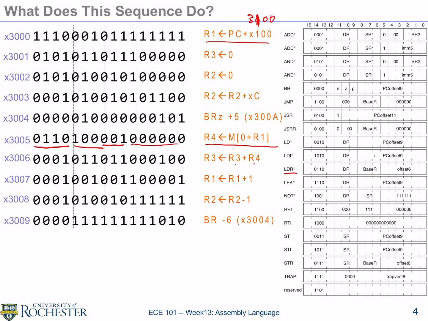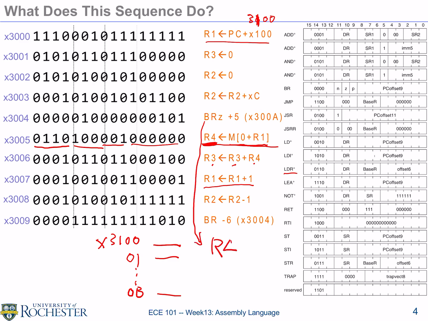Then we add this R4 to R3. So this is accumulation. Next iteration, the R3 is going to be higher, and we're going to add a new R4 to it. So we're really just adding a whole bunch of R4s, each one loaded from a memory location, and each time the memory location is bumped up by 1. So at location 3100, there's a value, and then at 3101, there's another value, and so on for 12 locations. So the last one would be 310B. We added all those 12 numbers together. And at the end, when we're done, we're branching off to this location.